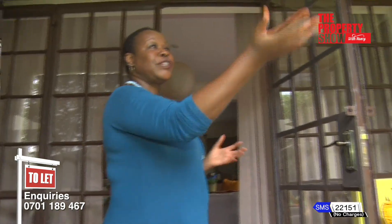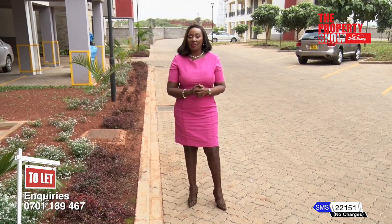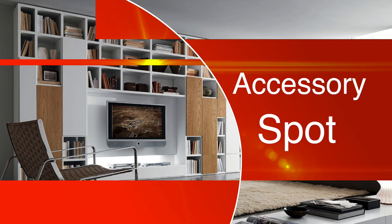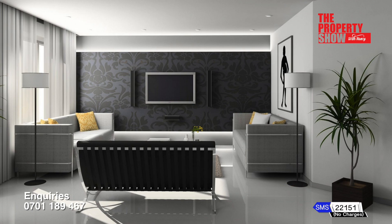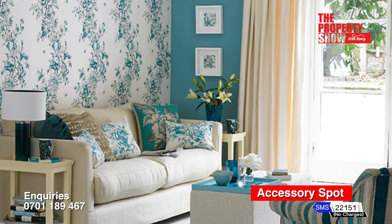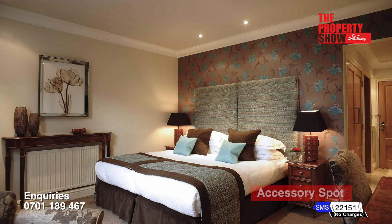It's time for the accessory spot. Today we feature decor tips on personalising a rental home with a touch of glam and beautiful pieces without breaking the lease agreement. Use removable wallpaper — the simplest and least expensive way to enhance your rental's architecture. Installation takes a couple of hours and it's an easy way to personalise a space without permanent change. If doing the whole place seems too much, a statement wall could be a nice use for removable wallpaper.